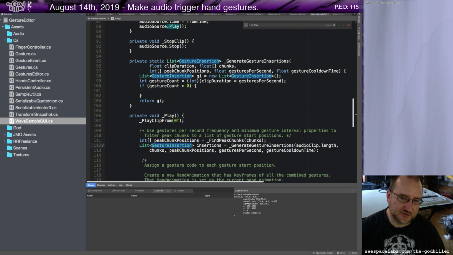Okay, so I'd want to sort the positions by their amplitude so that I can take the top gesture count number of those. So if I'm going to have five gestures, then I'll look for the top 5 peaks as far as their amplitude or loudness is. Okay.